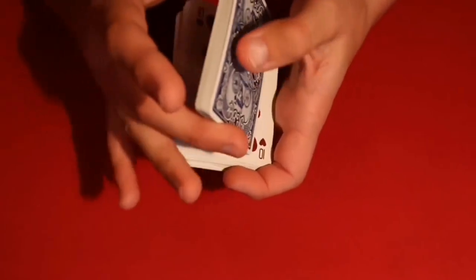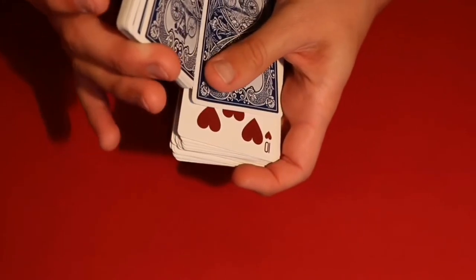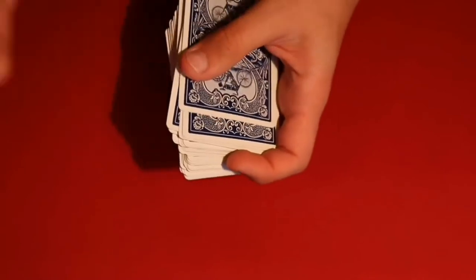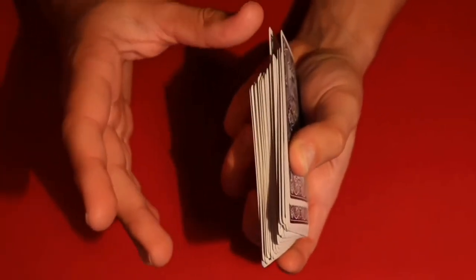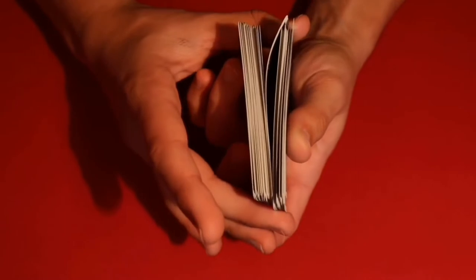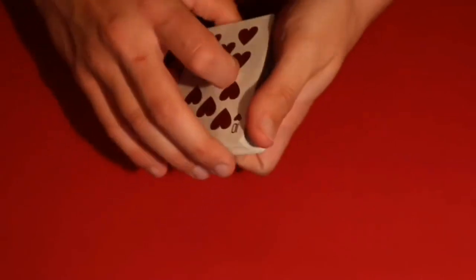You make it look like you're shuffling the card back into the deck. Right after you place their card in the middle of the deck, you take one more card and purposely out-jog it — as you can see, it's farther out than the rest of the cards. Then you complete the rest of the cards. You can continue to overhand shuffle to make it look like the cards are leaning in this direction, so they can't see from the top that you have the out-jog card. Right above this out-jog, take your thumb and middle finger, push up into the card and close the grip — that forms a break in the deck.